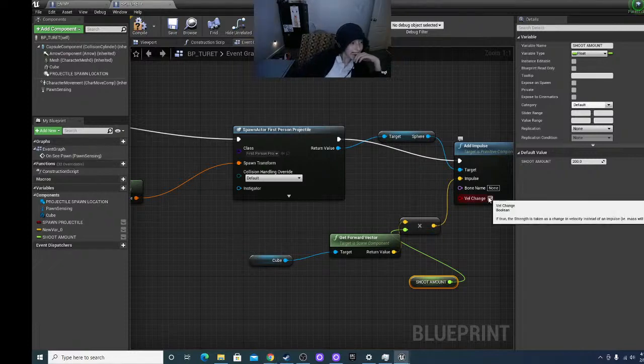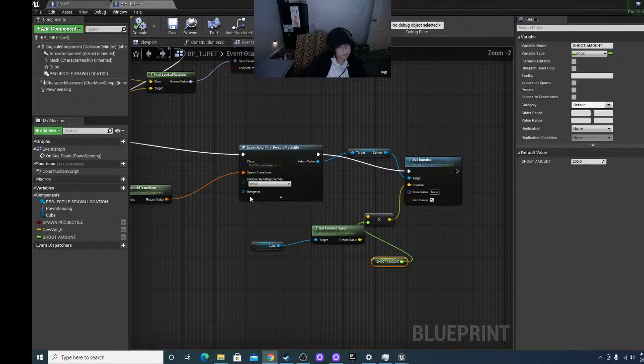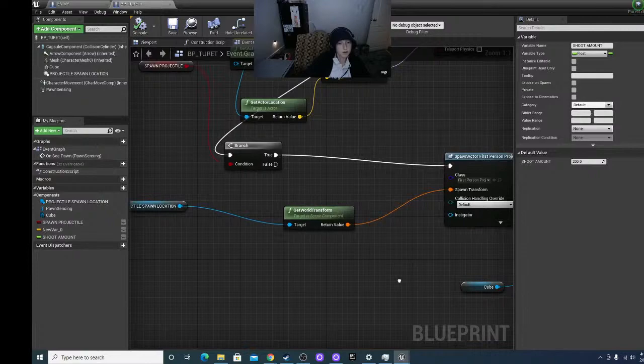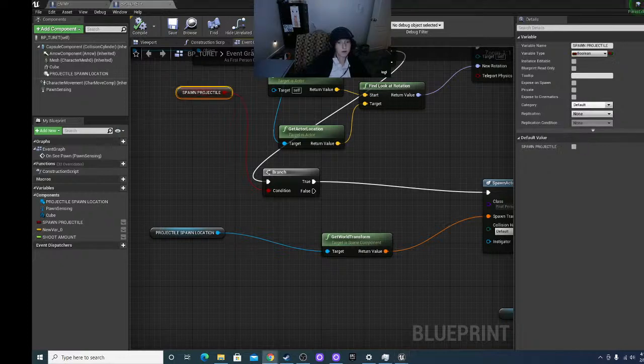We're also going to make sure to tick spawn projectile, so it can spawn a projectile. Projectile, true, compile, and save.